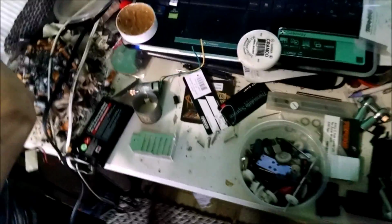Let's see if we can get there's the tip. So I use that to cut plastic, and it smokes, so don't do that unless you're in a well-ventilated area, because the fumes are nasty. Nasty, nasty, nasty. So yeah, there's another toolkit over there.